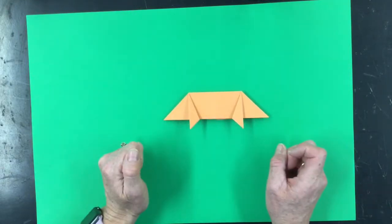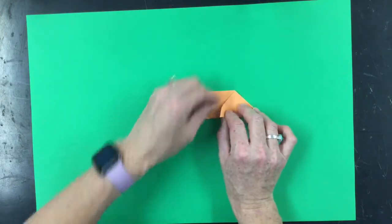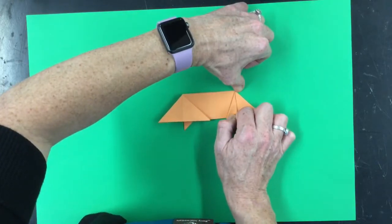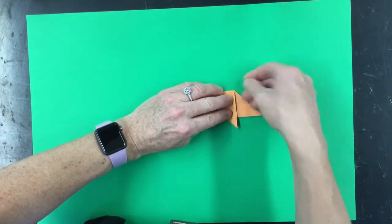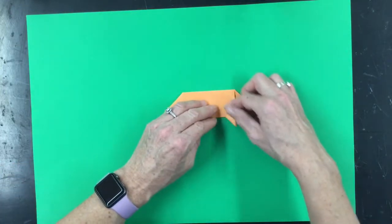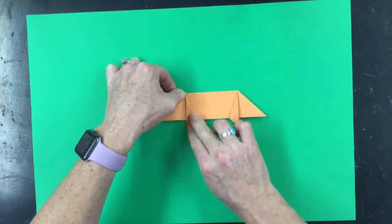After you do that, turn it over and do the same thing on the other side. Take this flap, put your finger at the top of the triangle, pull that down so it's that crease, this edge is vertical. It's a vertical line. Basically, it'll match up with the other leg on the other side. And then I'm doing the same thing with the last one.